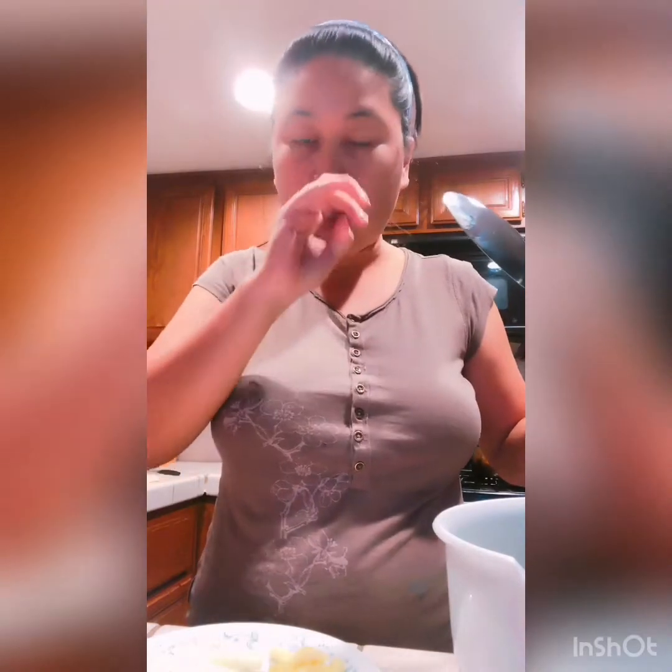So it's going to be chewy, and so the squash will cook really good. Maybe I'll say 15 minutes, stir frying, making sure that it won't get burnt. And then the last one you're going to put is the spinach. And I'm going to talk to you about the seasoning that I'm going to put.